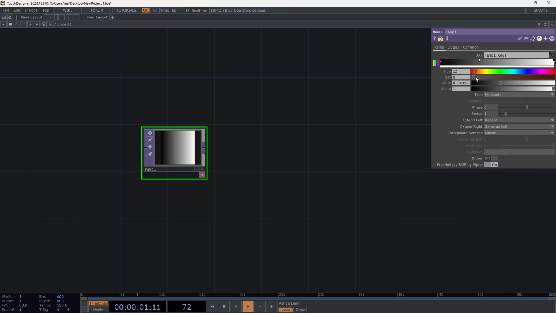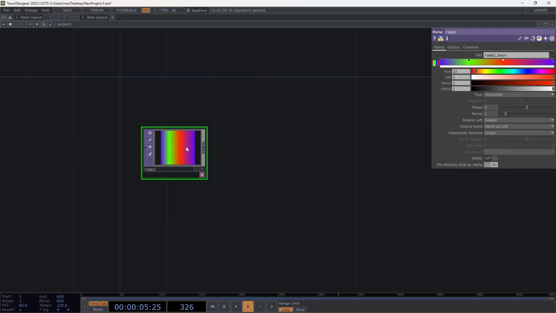I'll have to turn up the saturation if I actually want it to be a color. And I can do the same. I can get rid of things by dragging them off. I can add new ones. I can say this one should be more like green, and over here, this one should be blue, purple, and I'll get rid of the last one. So we've got some kind of range of colors that we're working with.